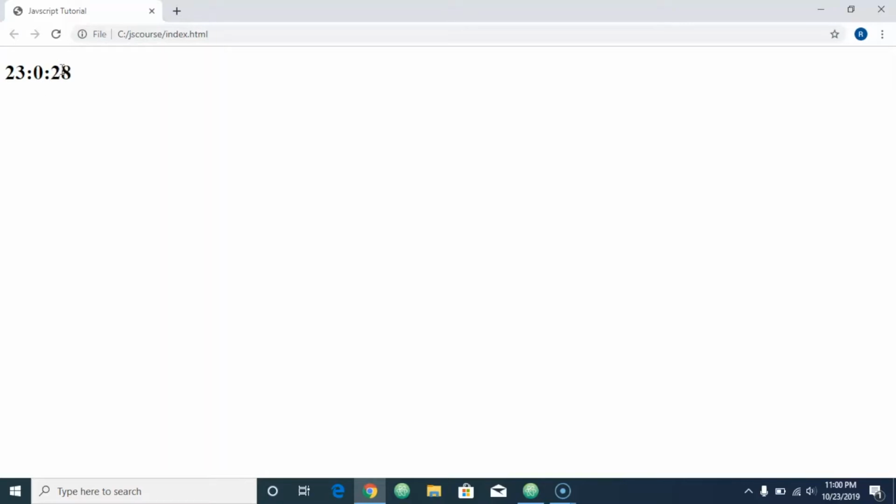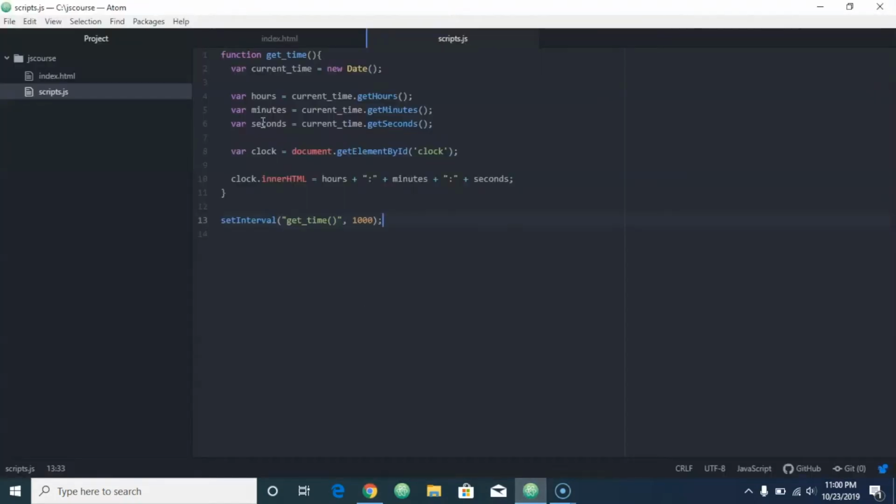Every second it is showing the new time. So let's go over how we did this. We built this function getTime, and inside this currentTime variable we put all that information just by telling it to make a new Date object. And then we created 3 variables.